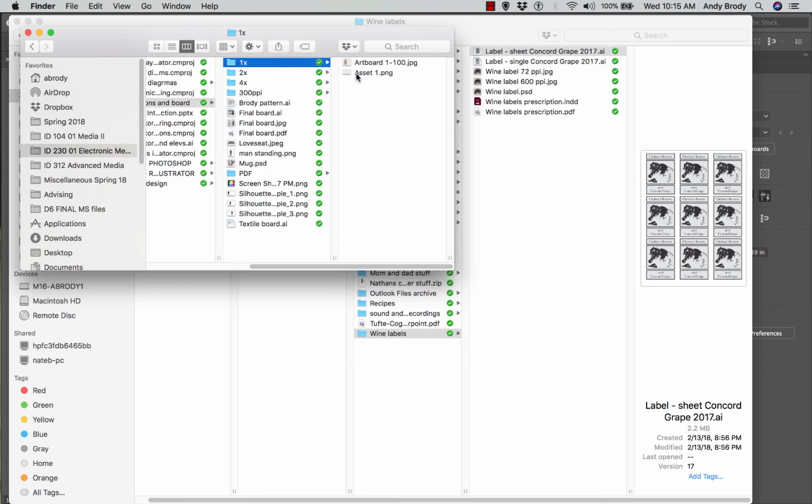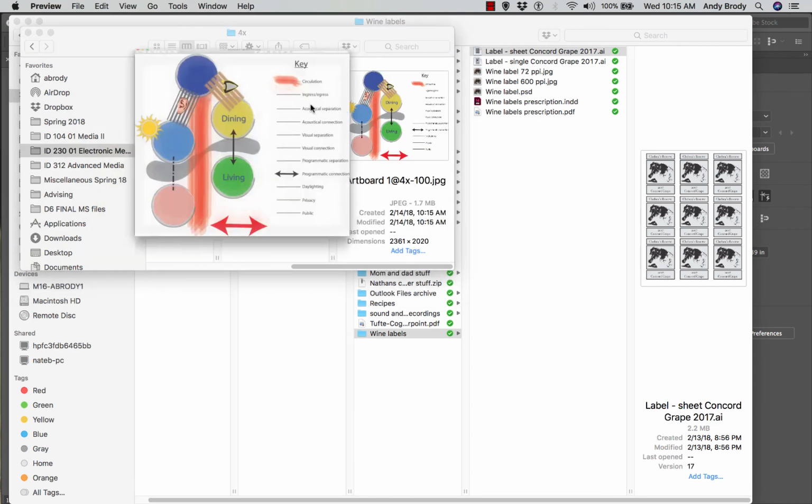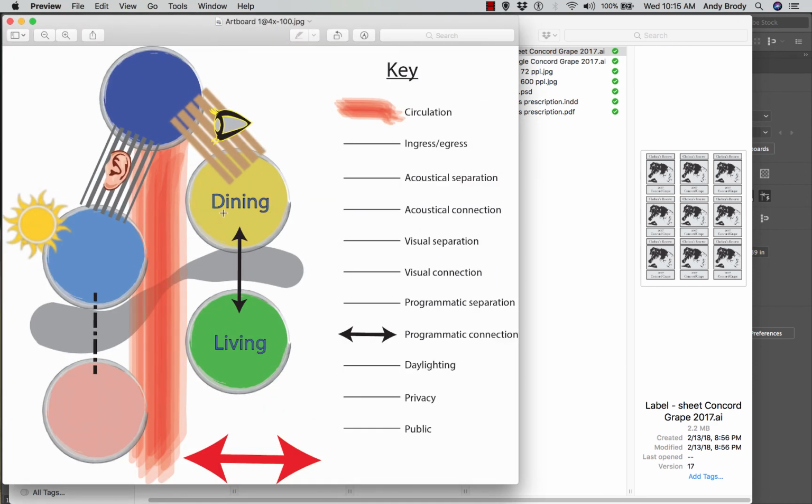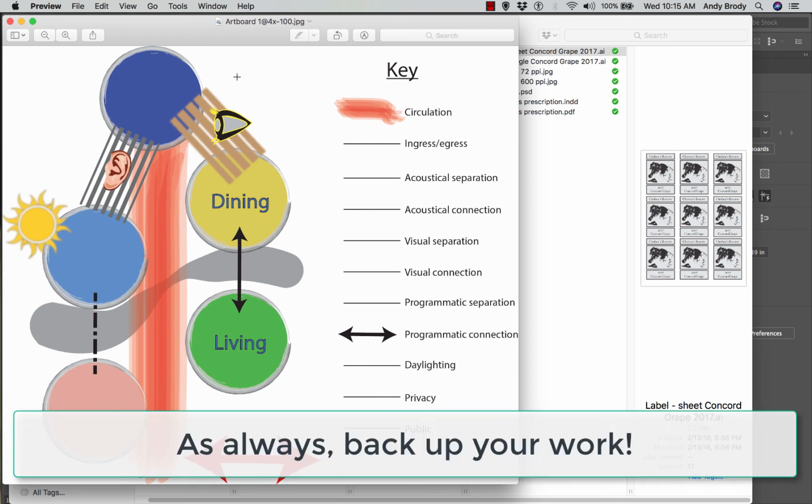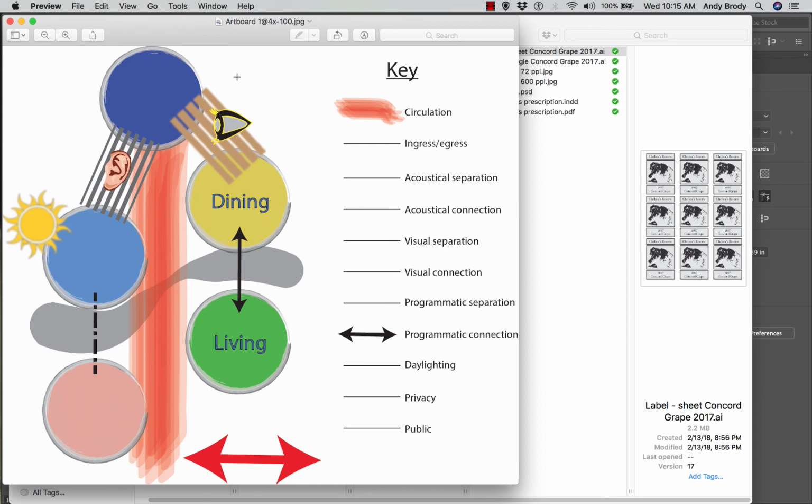And what it does is when you have these multiple scales, it will export each one of these and label them appropriately. And here's the image file that you can send to your client. And none of these are particularly large file sizes, but if you're sending a board, you do want to limit that. Anyway, that's how you make a bubble diagram in Adobe Illustrator.